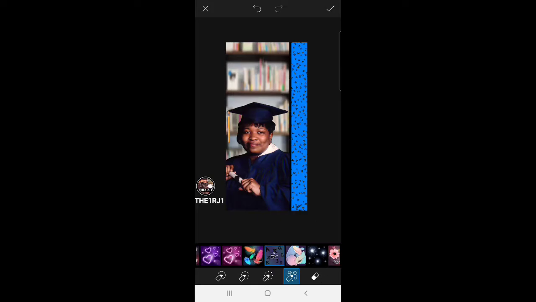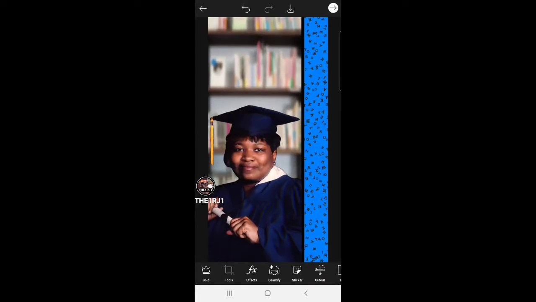Go down to the bottom where you see this tool, which is an eraser. Tap it again to reduce the size of the eraser. Tap it again to close that. Now go up here where you see this letter has reached the outside. That way you can erase any letters that have gone outside the parameters that you want to go in. Alright, I like that. Hit the check mark. So far the image is coming along nicely.